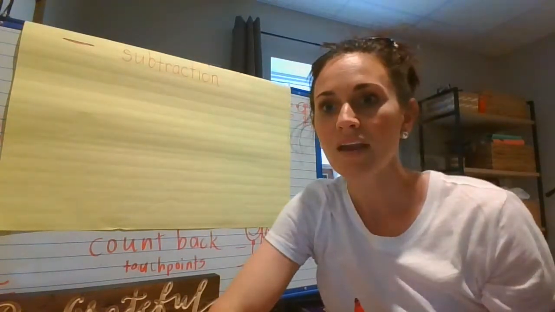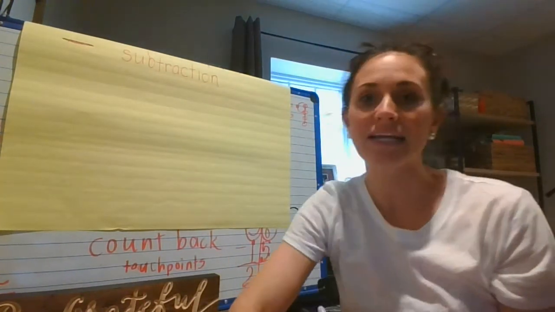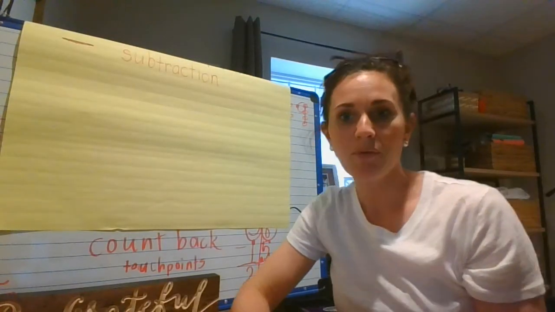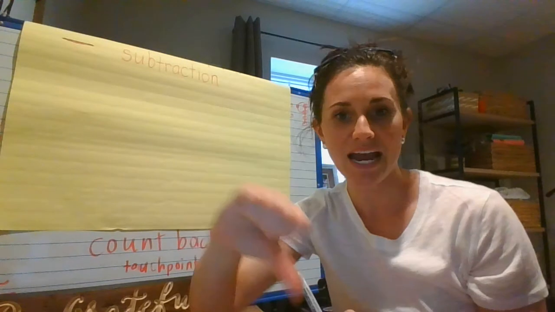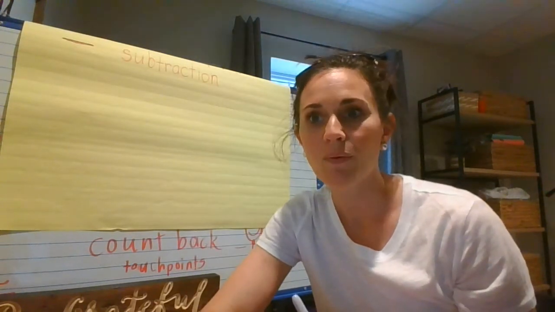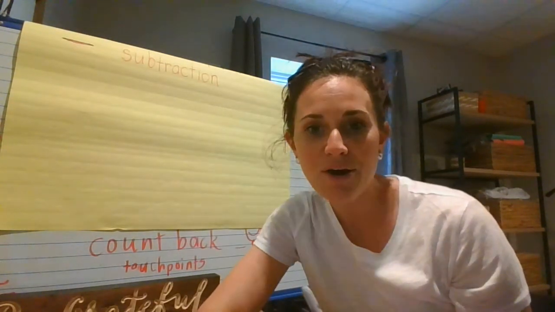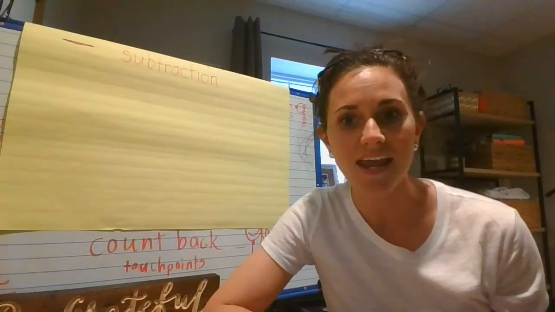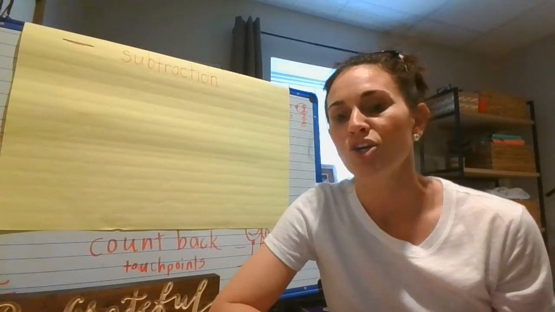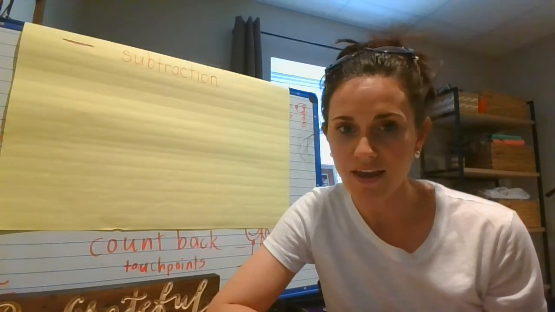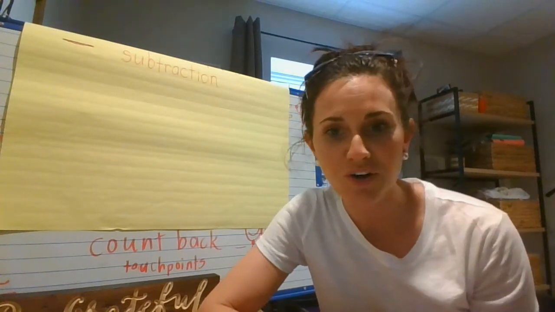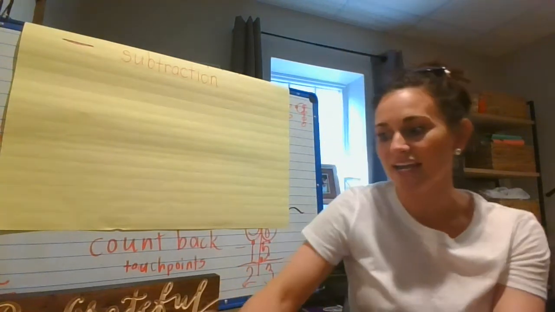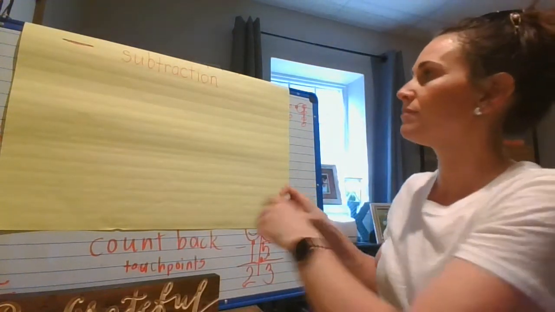Okay. So we're going to be working on subtraction today. And when we work on subtraction, we want to make sure that we remember that we're counting down or taking away. So we always want to make sure we remember that when we're counting down or taking away, we're getting smaller. So what we're practicing today is subtraction or taking away. Sometimes people think about it like you're counting back. I know when you're working, you might have talked about it in different ways in your classrooms. We're going to practice some ways to get together today, and we're going to work on some new ones next week. So here's what this looks like.